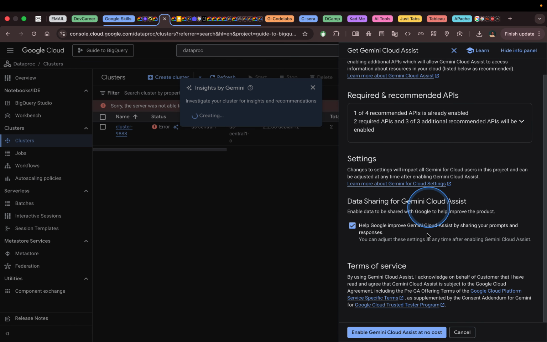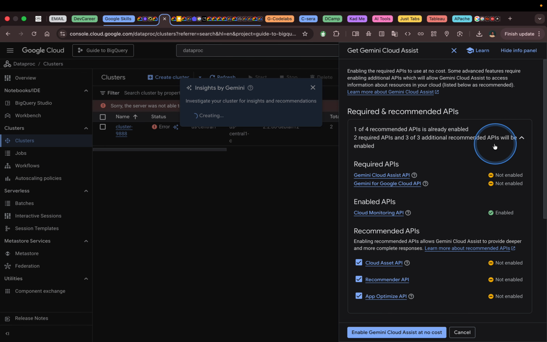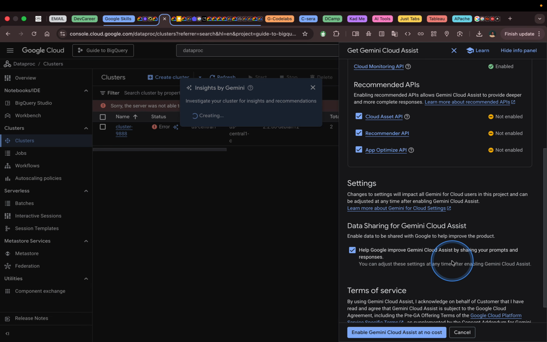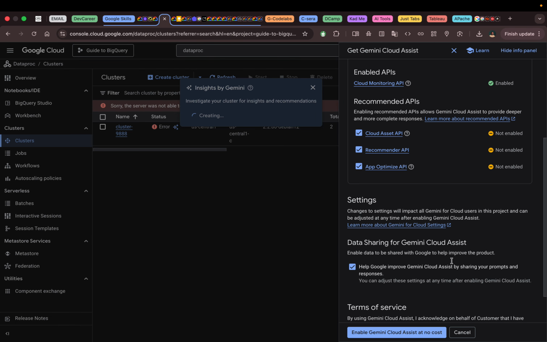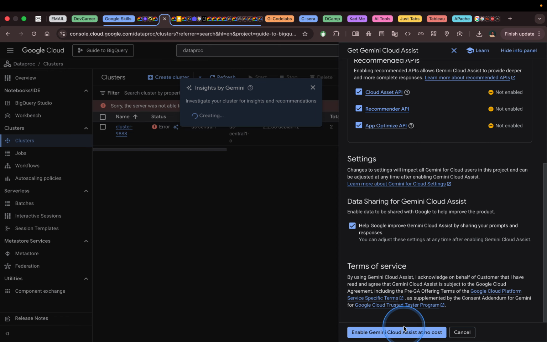We're supposed to enable Gemini Cloud Assist, Cloud Asset API, and Recommender API. So let's see if we can enable this.